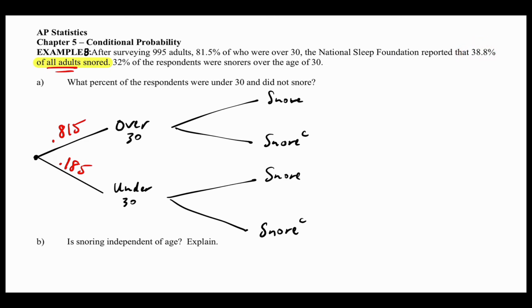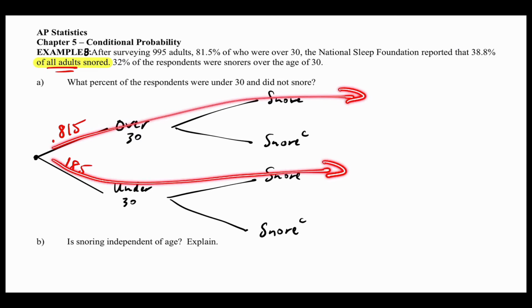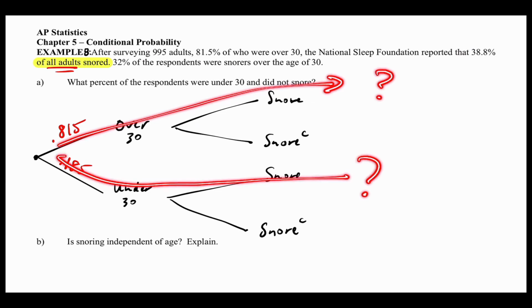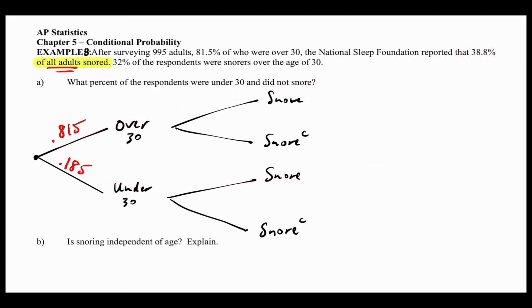So what that means is this way and this way together makes that. It would go over here. So if I found that and I found this, and I added them together, it would be that percentage there.